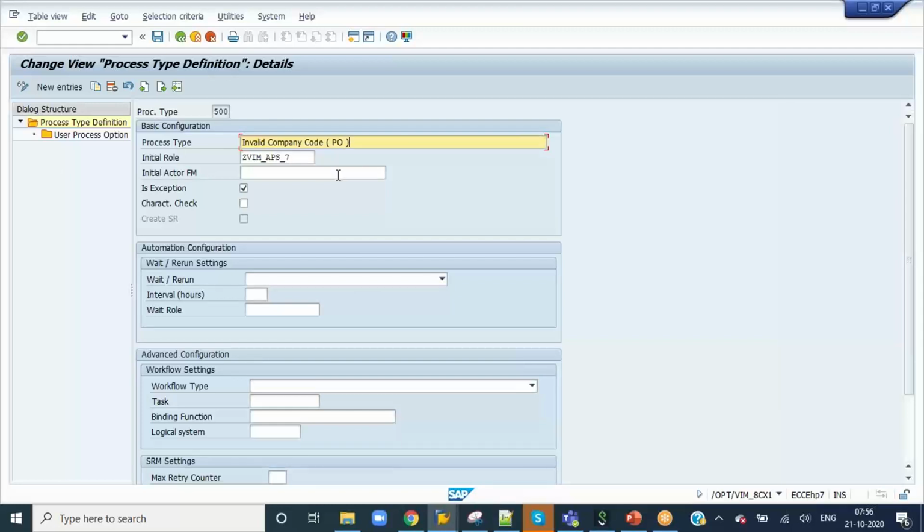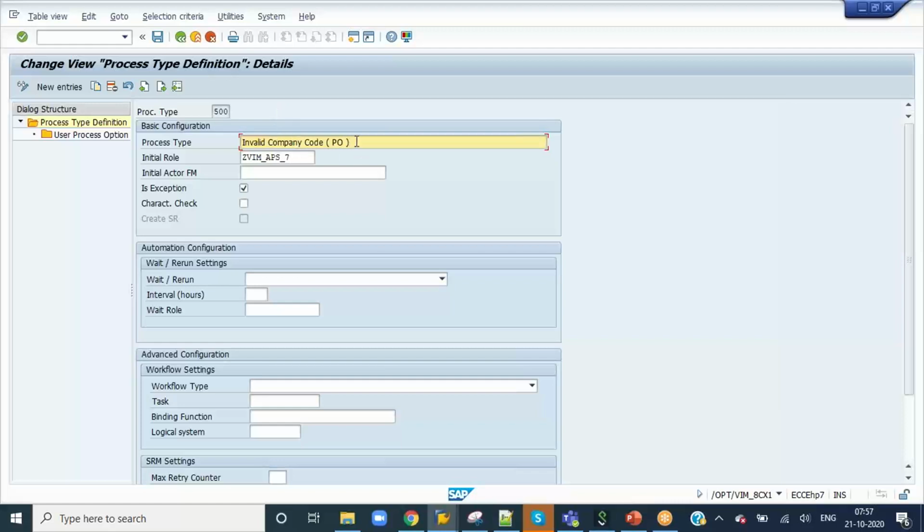I'll show you. There is a DP configuration. Here we will write only the role related mapping, meaning I want to pick this role or that role. That role mapping we will do here, meaning when this exception comes, whom I need to send a work item to. It's like role 1 or role 2, or any role, a fixed role. So here I am giving a fixed role. Workflow will go to the fixed role whenever the invalid company code is there.